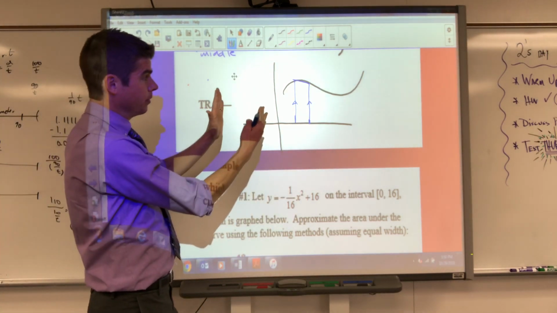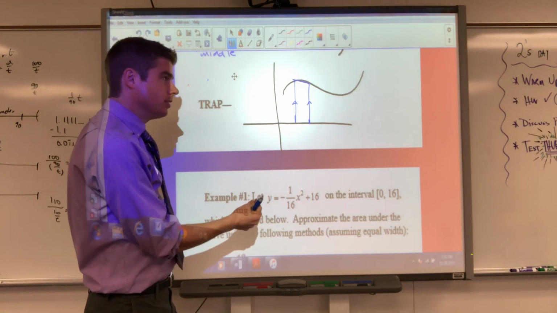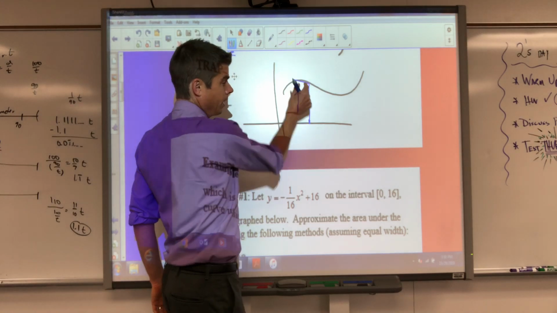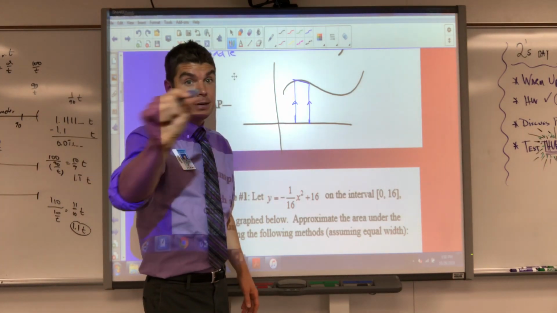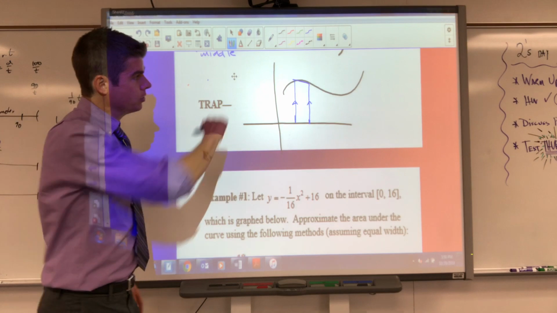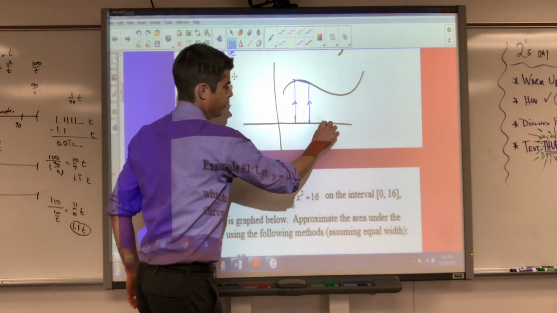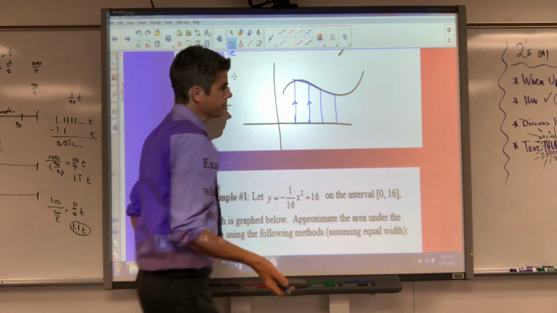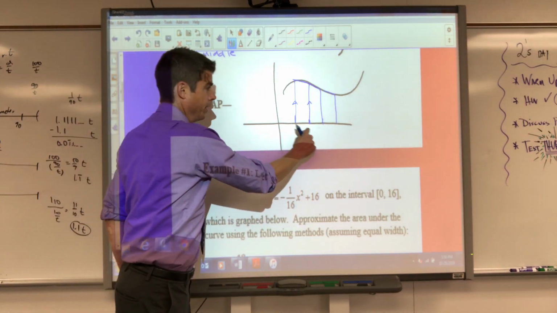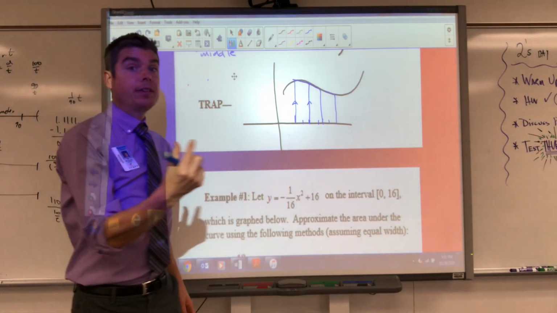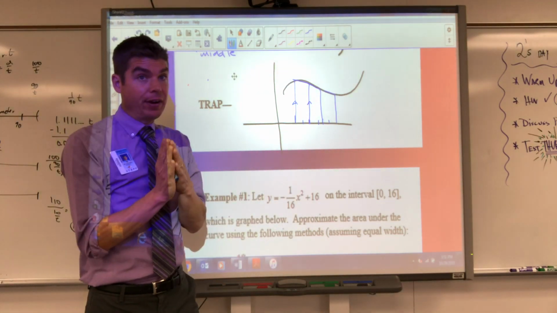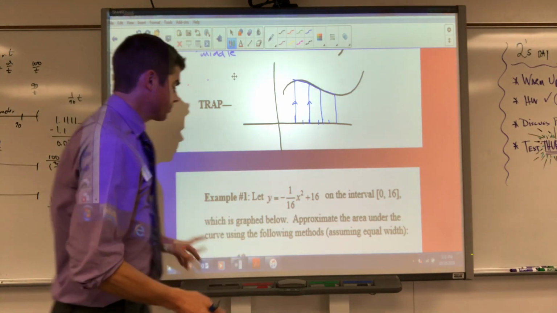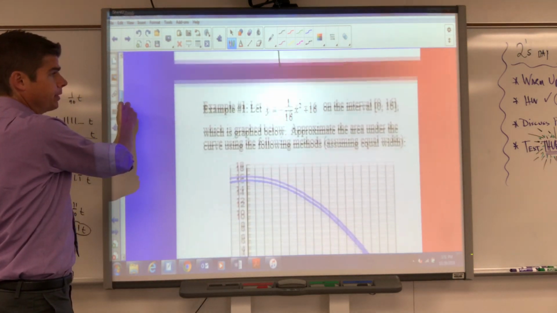My trapezoid is sideways. And so with the trapezoid, the smaller the interval, the better those become, basically becoming linear approximations of each of those intervals. So from here to here, there's this trapezoid. From here to here, there's this trapezoid. Now, in terms of your width, you could either have equal width as you partition this off, or you could have varied width, and it's going to tell you, depending on the problem. Okay, so let's look at an example here of a function.